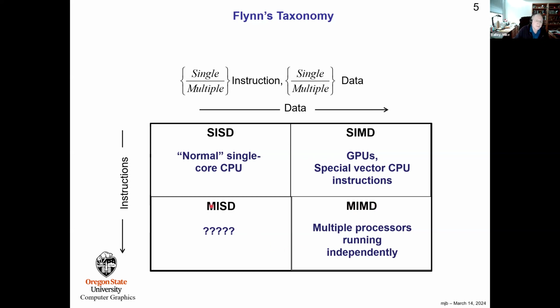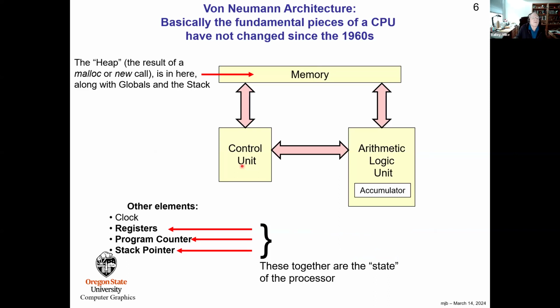And in theory, there should be a MISD, multiple instruction, single data. I'm not aware of anything that we'll encounter here that does that. I have heard of this in fault tolerant systems where you have one set of data and you have multiple processors compute the same result just to make sure you're getting the same result. But no, we're not going to talk about that. But this is worth knowing. I've heard from students that oftentimes they get asked this on job interviews: explain Flynn's taxonomy. So for that reason alone, it might be worth knowing.